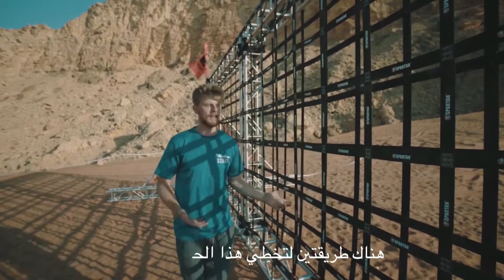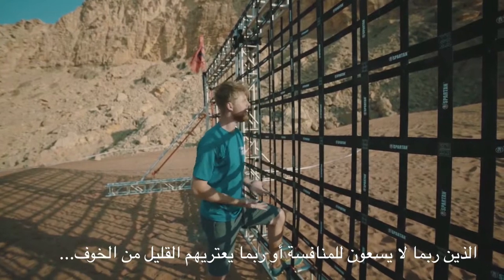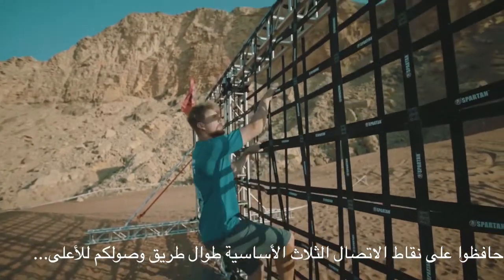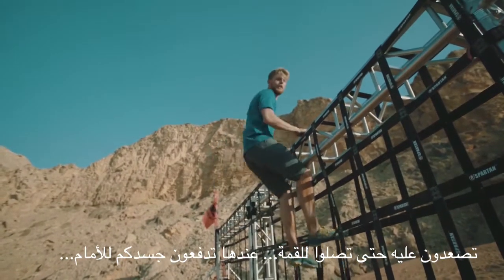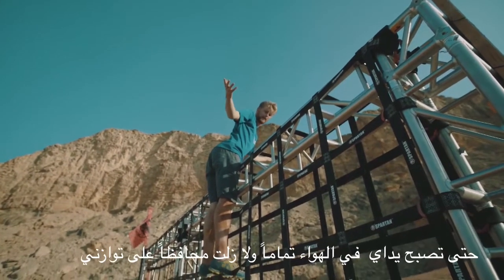This is a cargo wall. There are two ways you can tackle this obstacle. Firstly, for athletes with the endurance mindset — you're not racing through it, maybe you're a little bit scared. Three points of contact all the way up. If you get nervous, just think of it like any other ladder, you're just going up the stairs. When you get to the top, pull your body forwards so your body weight is centered over the top of the obstacle — no hands, perfectly secure.